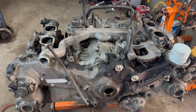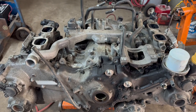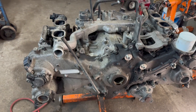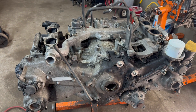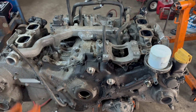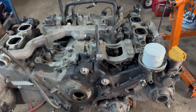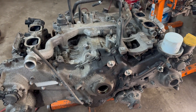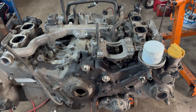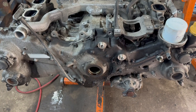Hey guys, Motorcar Nut here, and today we're talking about Subaru sensor locations. I'm going to give you a lot of the common ones — there's going to be a lot of them, I may miss some, but you can ask me in the comments and I can tell you where they are. It's out of the car obviously, but a lot of these Subaru engines — the four-cylinder 2.0 and 2.5 — they're pretty much in the same location for most of the years.